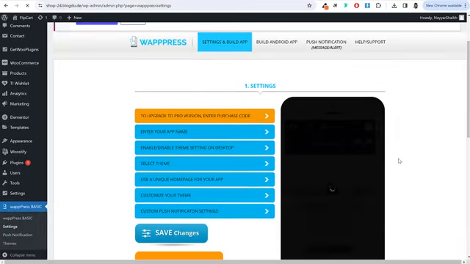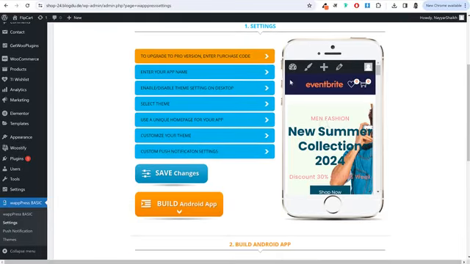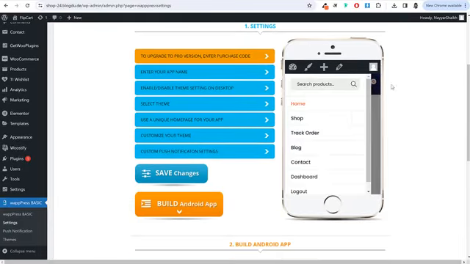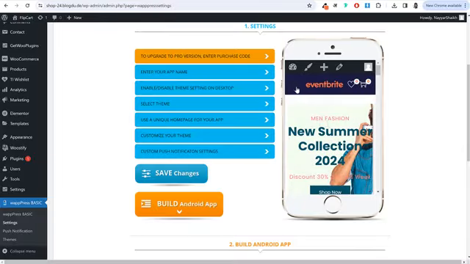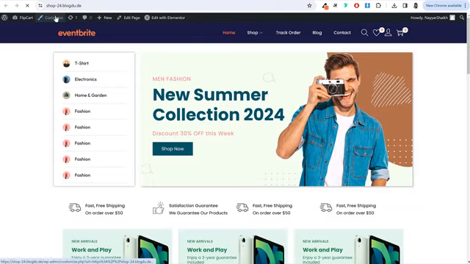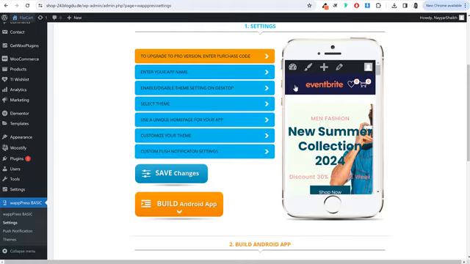Once you click on save changes, before you proceed further, just notice that this icon color is not white. I want this white color for the hamburger icon. For the menu, it is not easily visible, so let me fix that before you proceed further. Go to customize, because it will be very difficult for your customers to see this. If the background color is darker, this color should be lighter.